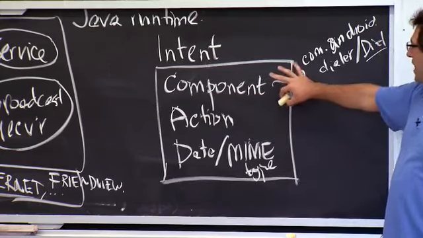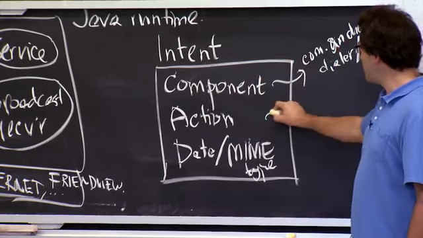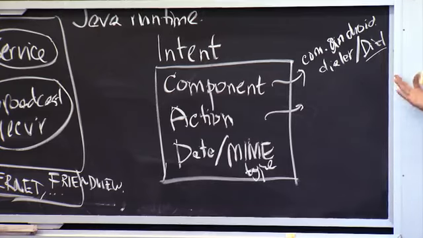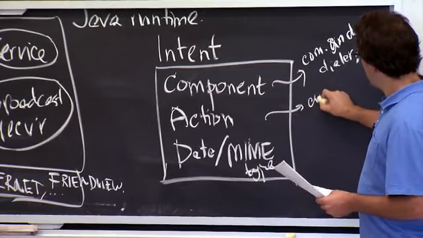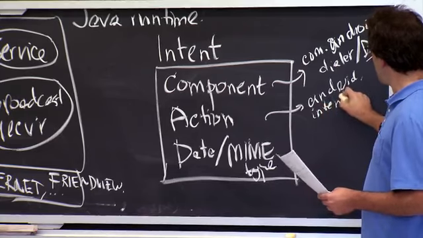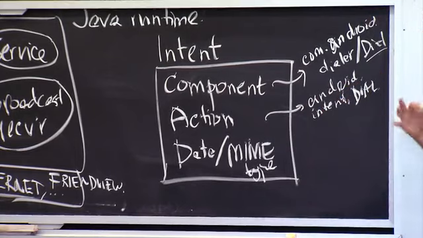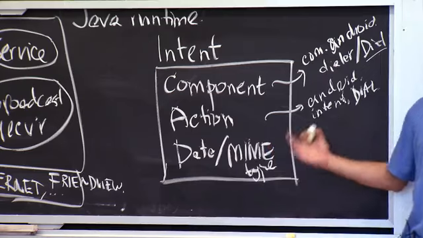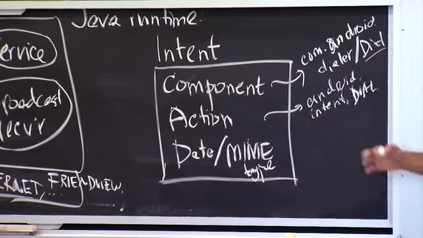OK, so that's how you name a component, the particular component where you want to send this. The action, there's a predefined set of actions. You could stick in your own things as well, but you might have something like android.intent.dial. So this is a predefined string, or by convention, a string that applications put in the action field if they want the phone dialer to dial a phone number for them. So this is how you stick something here.